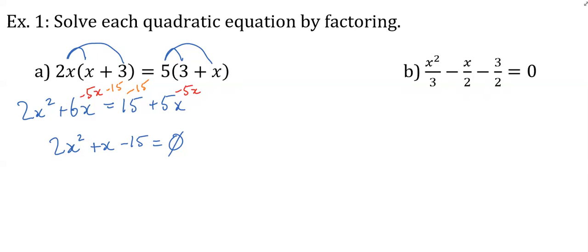So we had a little bit of work to do, a couple of steps before we could even factor, and then it's right back to the factoring idea of what type of factoring is this? What am I looking at? Starting to observe things like how many terms it has, what do the terms look like, that sort of thing. So this one to me, trinomial, of course, and it has a leading coefficient of 2 on the x squared term, so it's a complex trinomial. So go ahead and try to factor that.